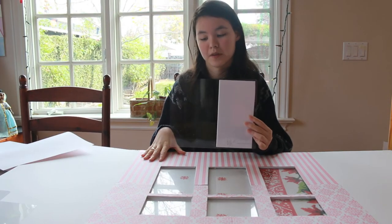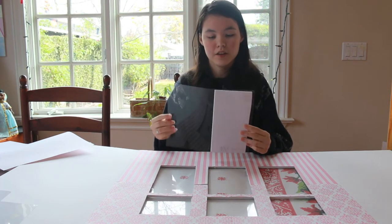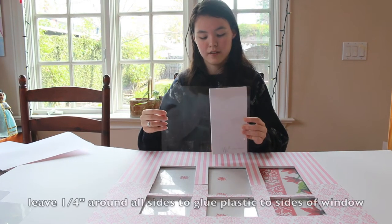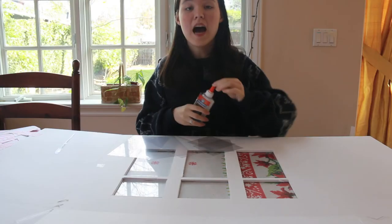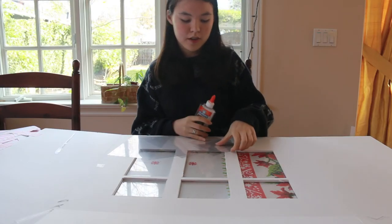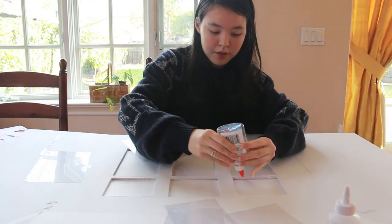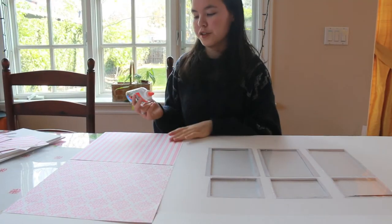Now I have my paper all cut out. Now that you've finished with the paper, it's time to add in plastic windows if you'll be doing that. To do this, I use the cutouts from the foam core — the windows — to trace out the amount of plastic that I'll need, leaving approximately a quarter inch for gluing. I've removed the paper and I'm going to glue on the windows with some Elmer's glue: put the glue onto the foam core and then place the windows.